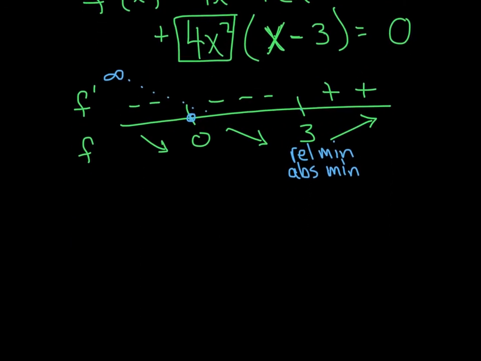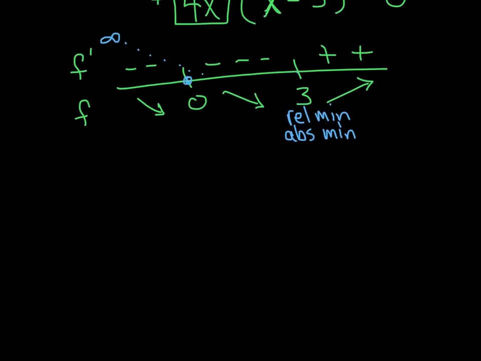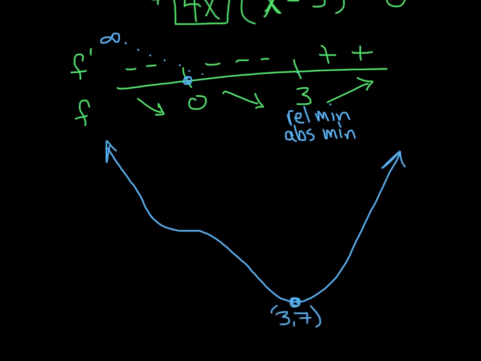So just to generate a picture of what in the world we're talking about, a picture that is decreasing, flattens out at 0, decreases some more until it hits 3, and then increases forever. So this is just a rough sketch of what f of x might look like. So here's what's happening. I know that ordered pair right there is 3, 7. So all I'm going to do is plug that back into the original function and solve for k. So let's take a look.